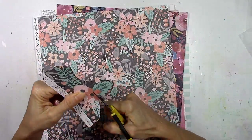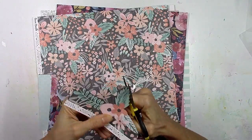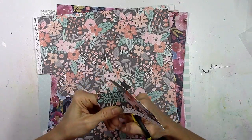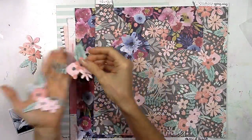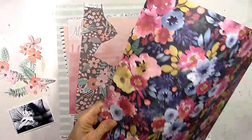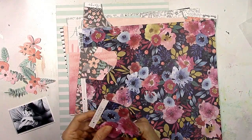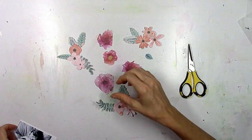I'm going to do some fussy cutting on this paper from some of these floral clusters. I actually wind up doing a lot of fussy cutting on this whole layout, and while I enjoy doing it, it's very boring to watch. So I'm going to zoom through a lot of that and save you the pain and agony of watching me twist and turn those scissors. I cut out three clusters from that paper and now I'm going to cut out some of these really rich pinkish-red flowers from Wild at Heart — it's a beautiful floral paper but a completely different color scheme.